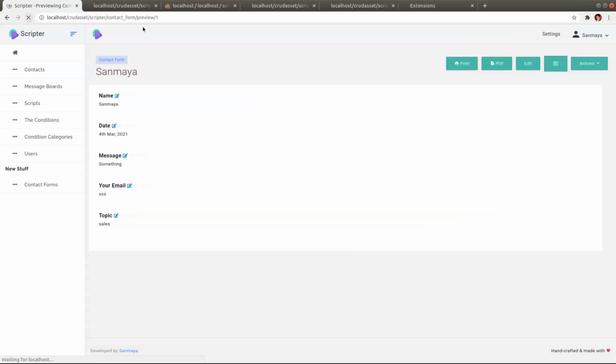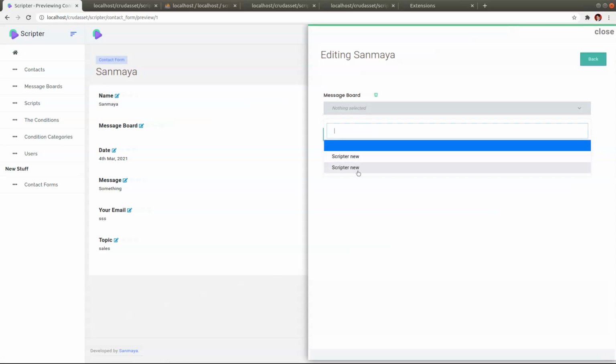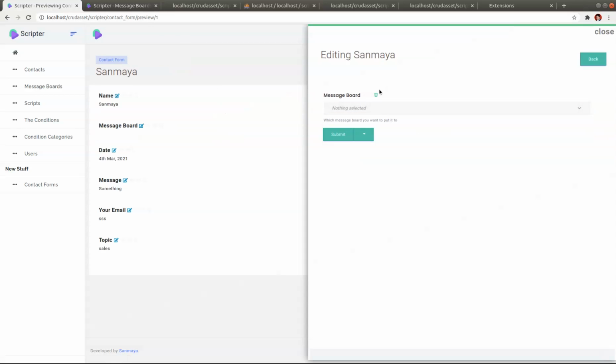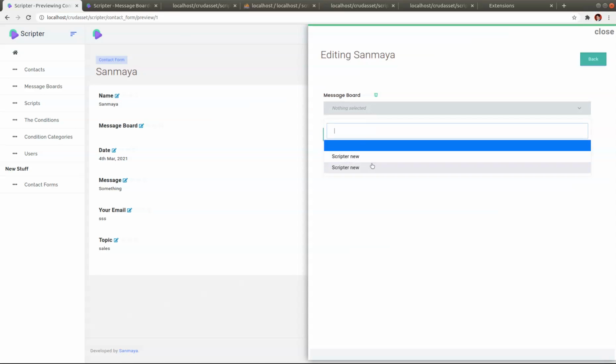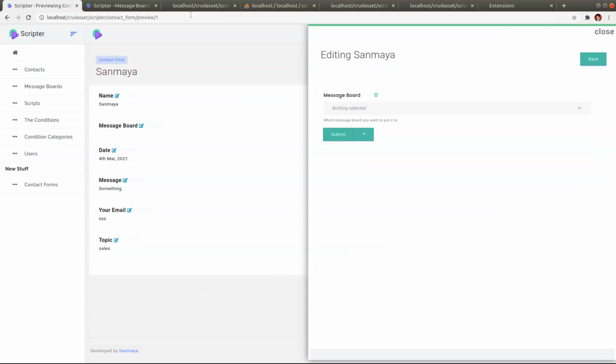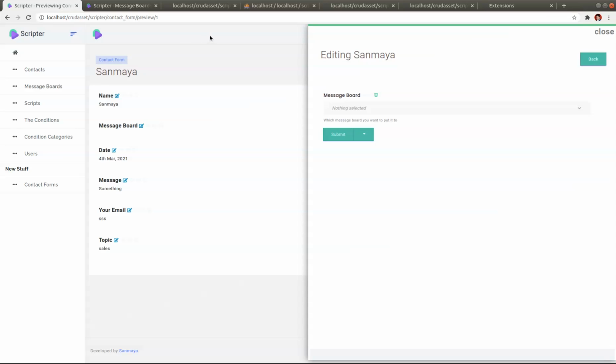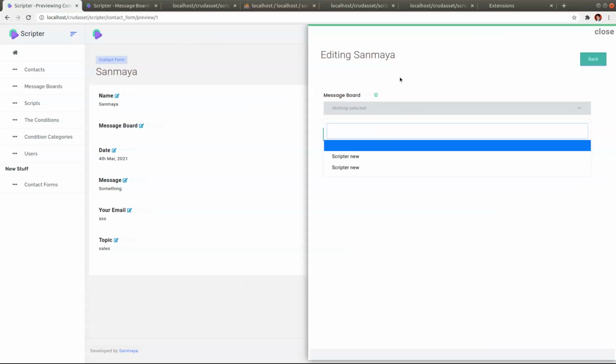So now what we will see is that you have a message board. If I click on this message board, I have all those message boards. If I go back here, I click and open it in a different tab. These have messages, right? You can also change. There are a lot of configurators which will take different values. It can show you the name as well as the date or only date, or whatever the message board has, like update and reminder dates. So you can have everything. That's for the configuration.